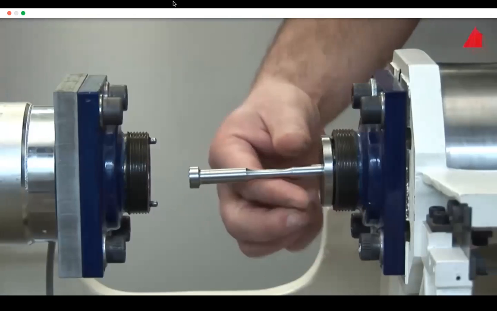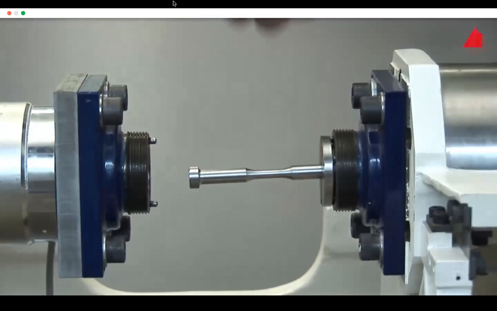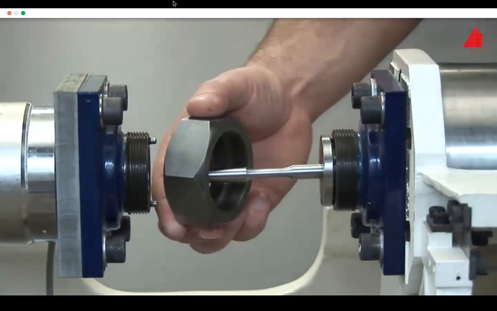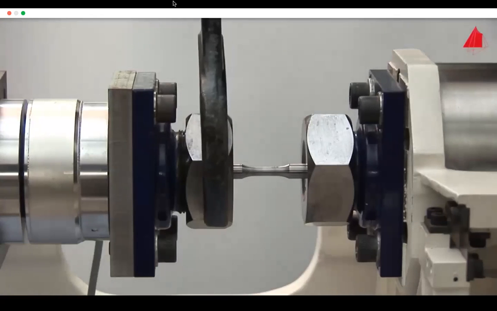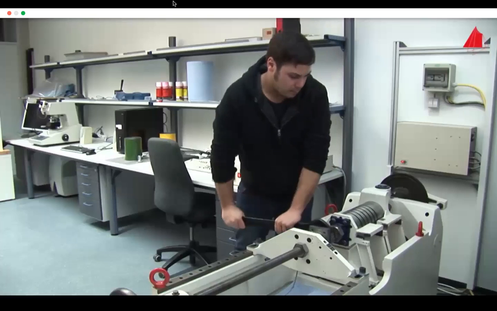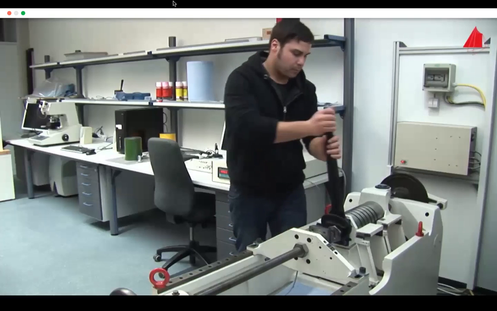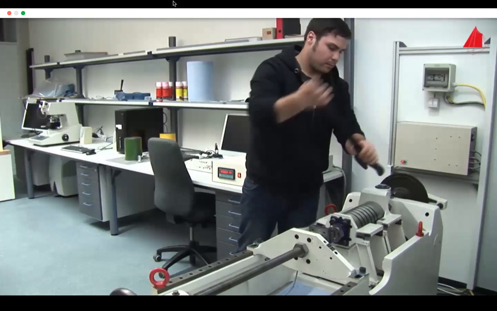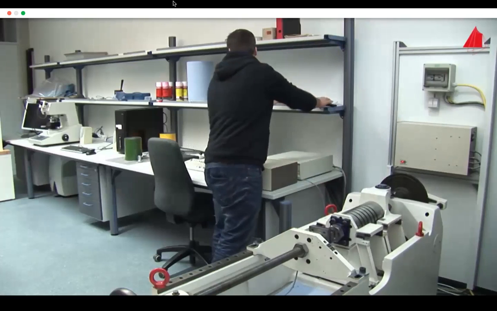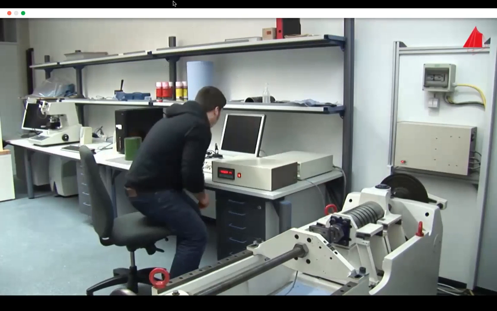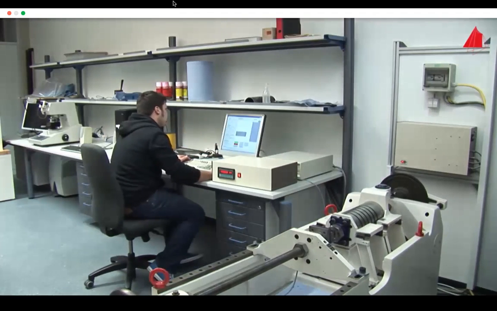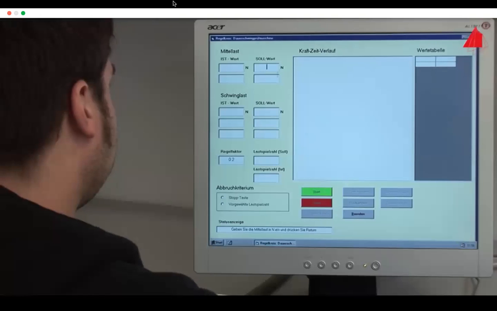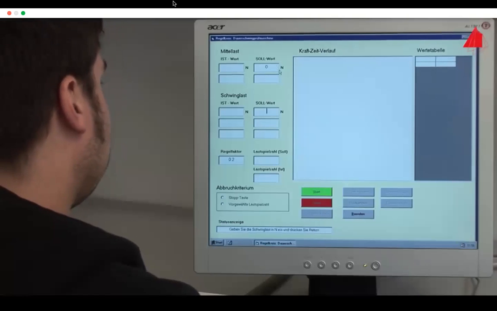He mounts the specimen carefully and securely into the fatigue testing machine. Together with 2 half shells, he inserts one end of the specimen into the right specimen grip. With a union nut, he locks the right end of the specimen. Likewise, he mounts the left end of the specimen into the left specimen grip and tightens the nuts. The preparation is now complete. The material tester then selects the appropriate test parameters on the control computer. He intends to load the first specimen alternately with a tensile force of 7 kilonewtons and a compressive force of 7 kilonewtons. The mean force is 0.